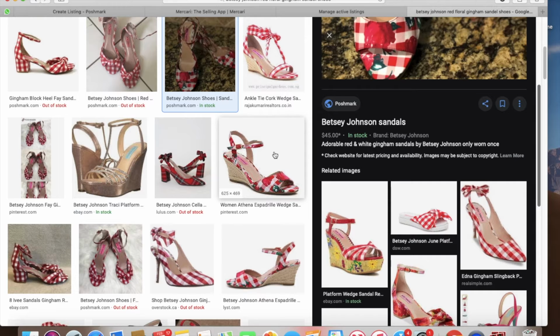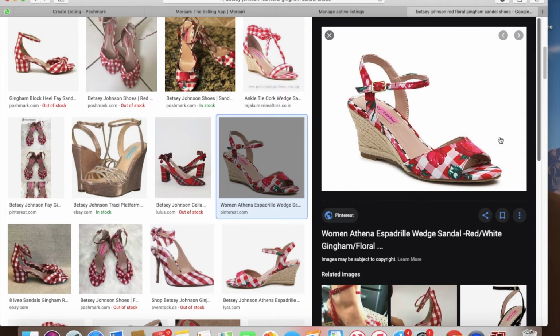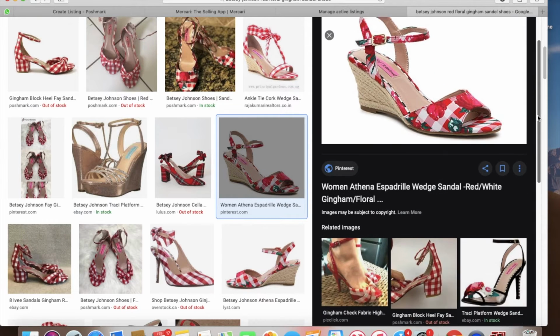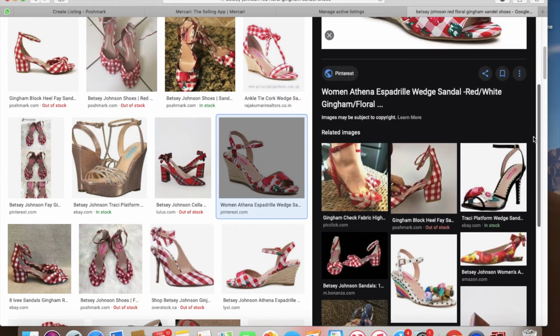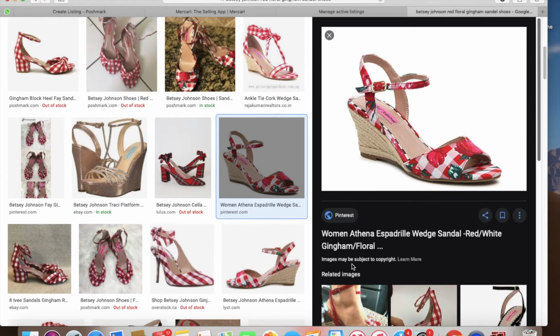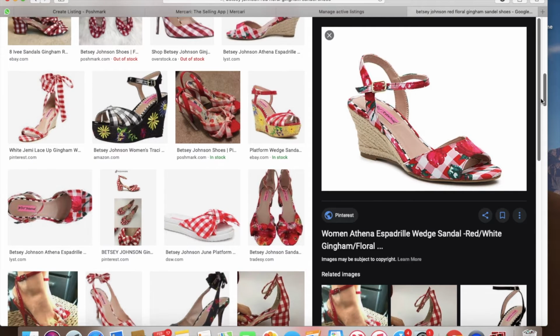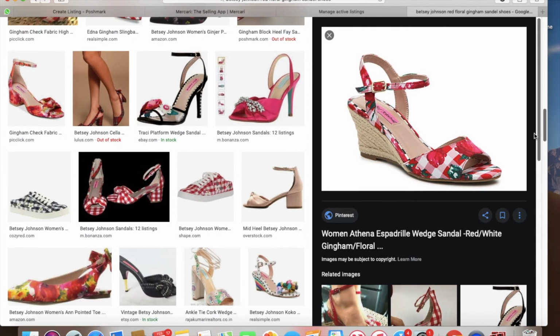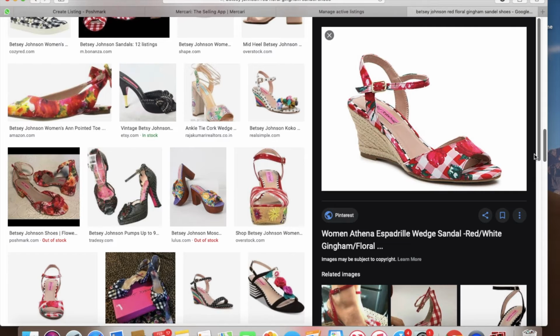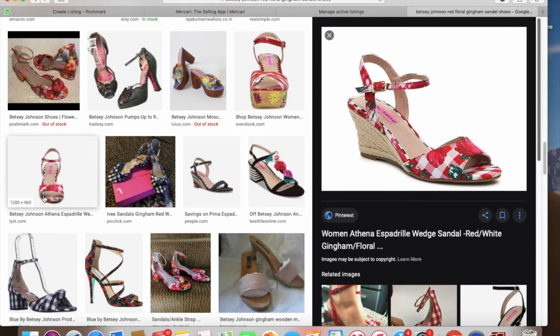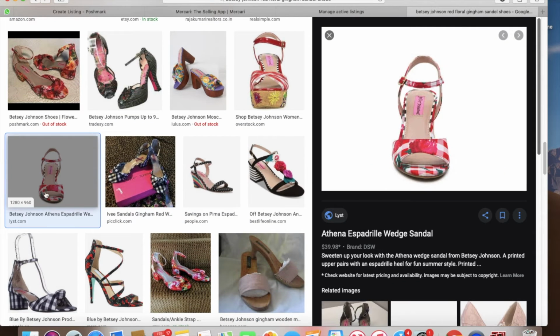Let's see if I can get any. This one's on Pinterest, probably somebody's Poshmark closet, I would guess. It doesn't have any info that I can use. If I wanted to steal that stock photo, I could, but I'm not going to because I'm pretty happy with my pictures. But here's another one. Hopefully I can get a price. This person has theirs listed for $39.98.